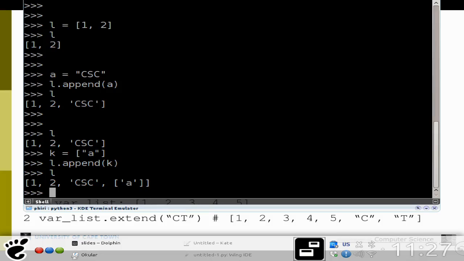Can you get rid of the square brackets? Sorry? What do you mean getting rid of? Like the list within a list. He wants to make it a non-list in a list. He wants to put all the values in K into L without putting the entire list of K into L. Yeah, he wants to make it a single list, just one list with the second list's values as part of the first one. Oh, so you want us to put A in programmatically, you mean?